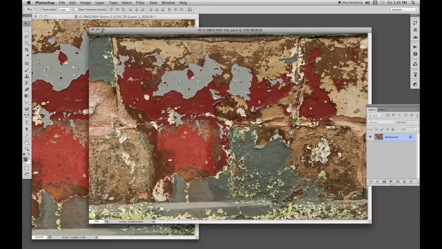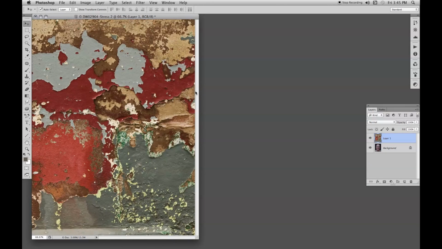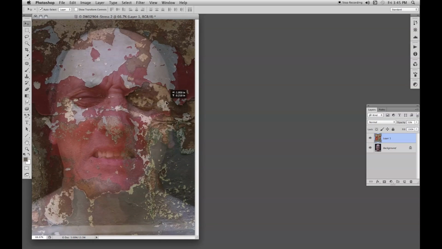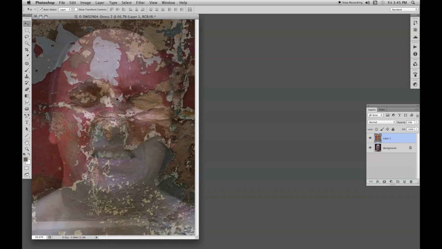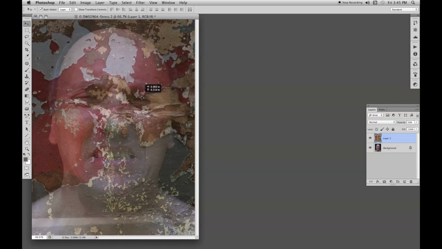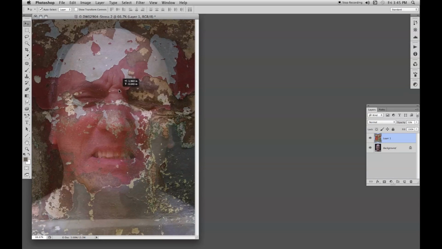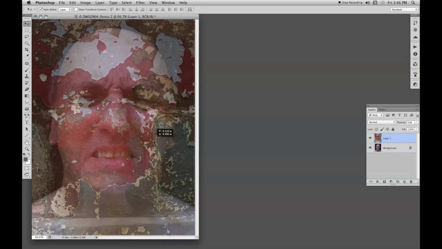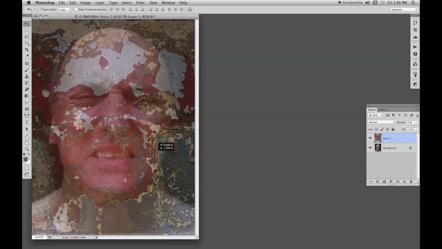We can get rid of the original for now. We lower its opacity to 50% by pressing 5 on the keyboard, and then we can move it around until we find a suitable match. Let's see, try it around there.